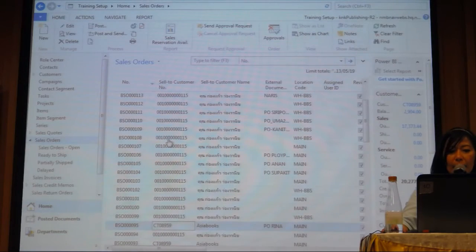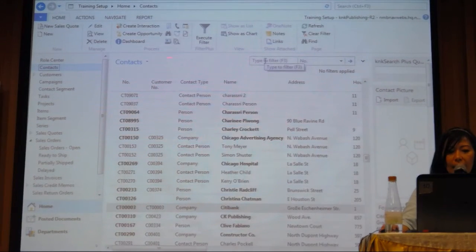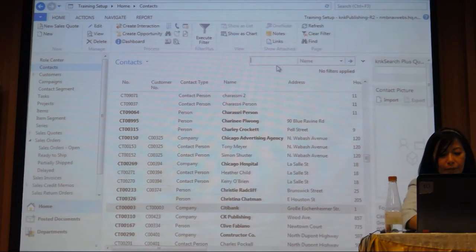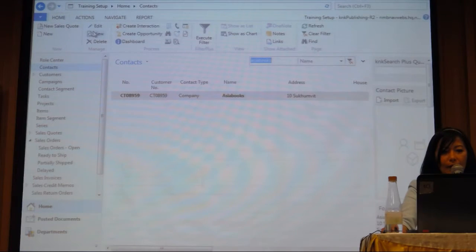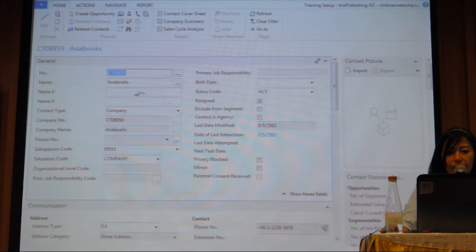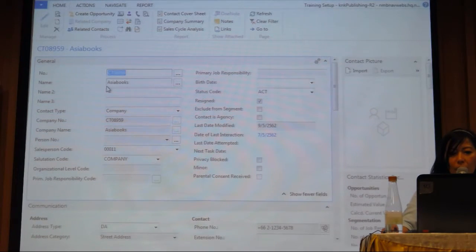Then I'm going to go to contacts, choose the Asia Books contact, and edit Asia Books.